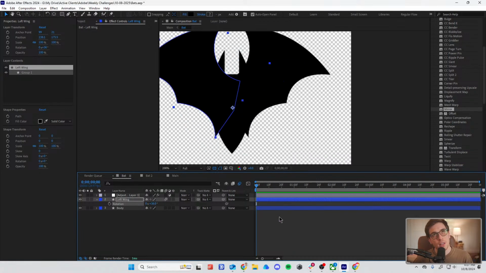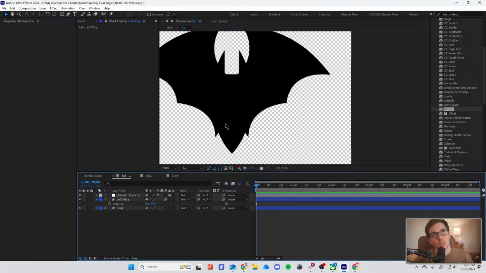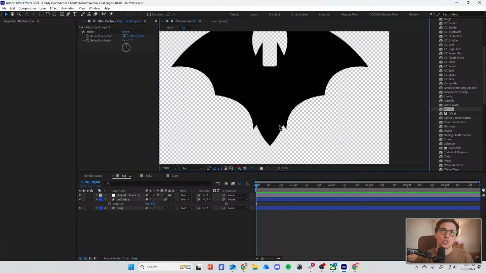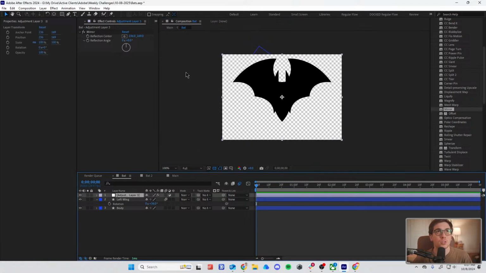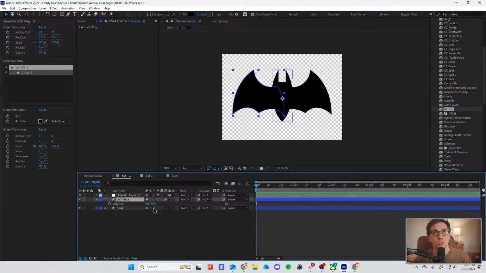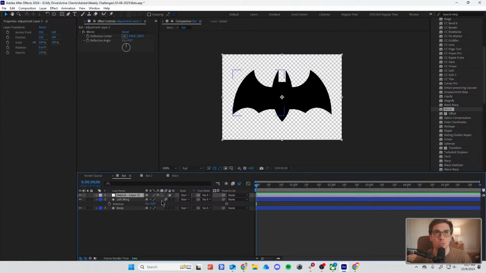Now, we're still running into that issue that I was talking about a little bit with the points. I think that it does look fine with the points because the points of a bat's wings are going to have a kind of pointiness to them. But there is something that we can do to make it feel a little bit more organic and cohesive and together as a bat. So I'm actually going to undo those changes that I have with the rotation so that it's at 0, 0. We still have our adjustment layer with our mirror.